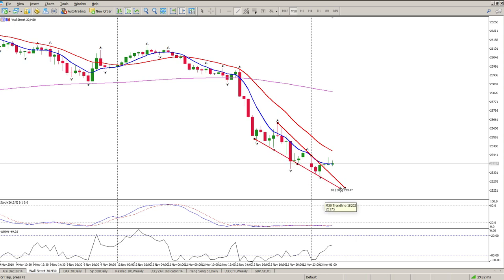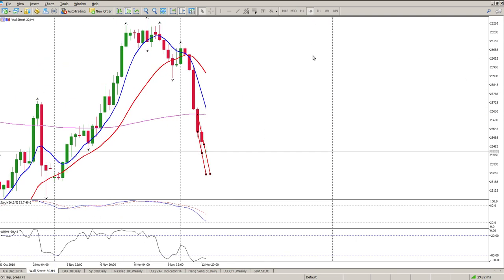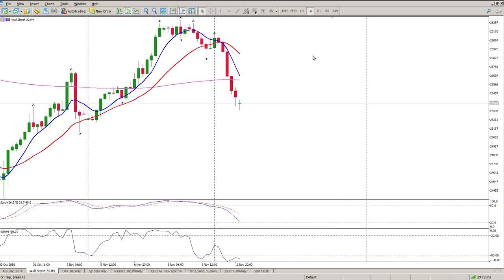Whichever way you want to look at it, we have a bit of a wedge. I'm not entirely convinced, so take that with a pinch of salt. Okay, so what you're looking for is a level, and your level needs to come off your 4 hour. There are buyers here, but this could just be profit taking.